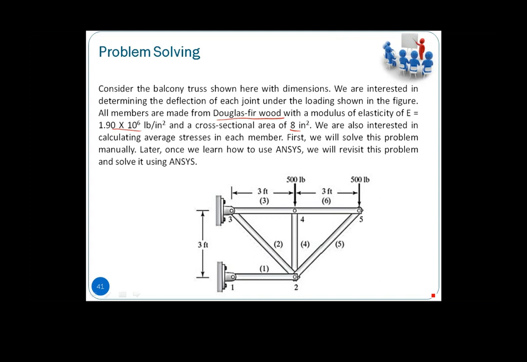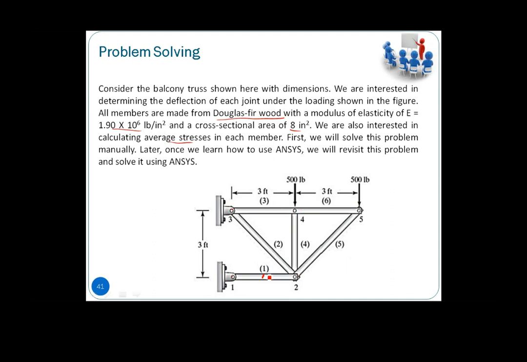We are interested in calculating the average stress of each member. We have to find the internal force in each member, then divide by A, and we can get the stresses. But first we have to solve for the displacement. So we want to find the displacement of each node, in global coordinates, of course.